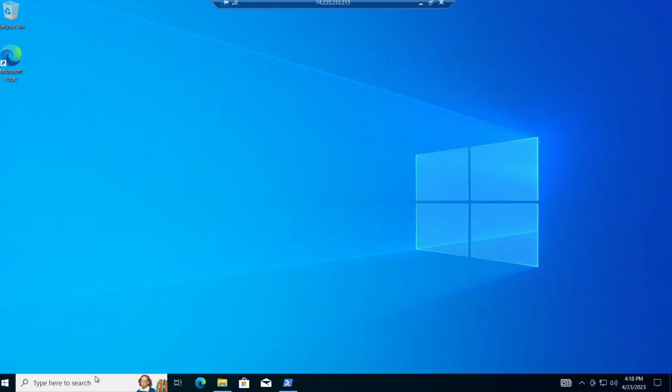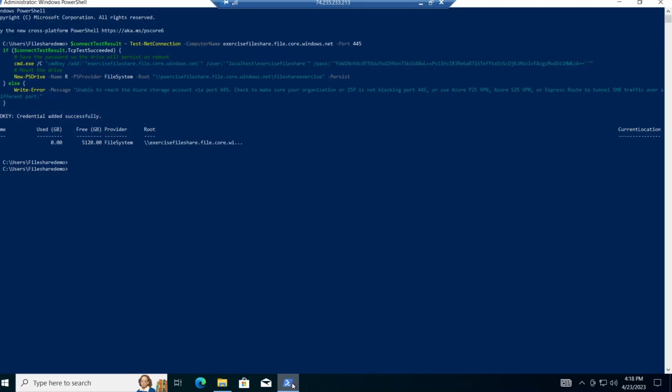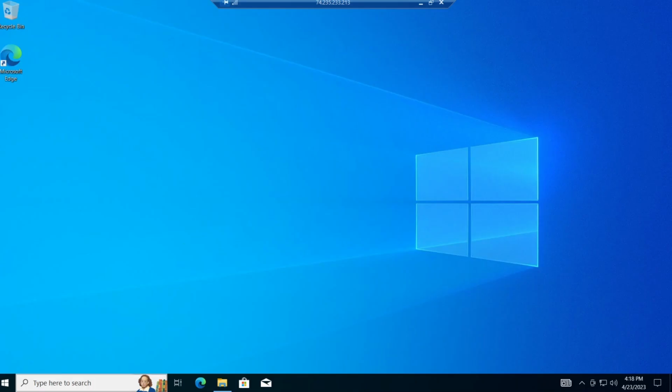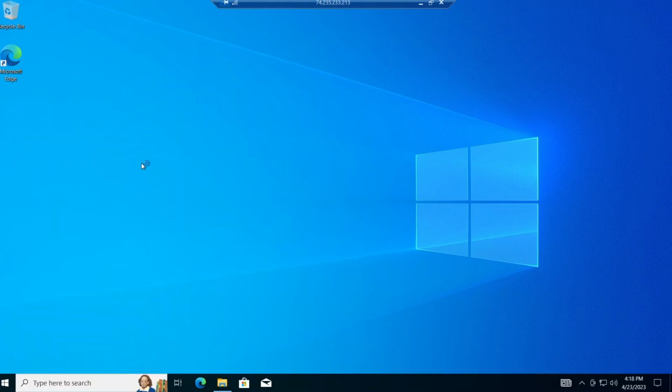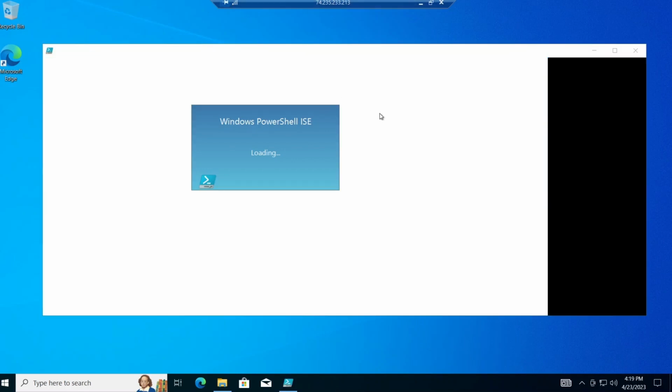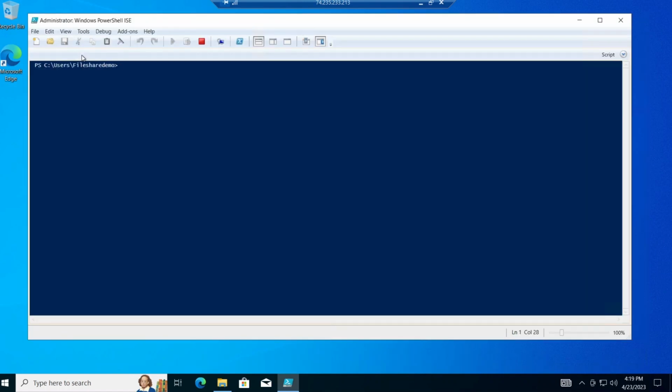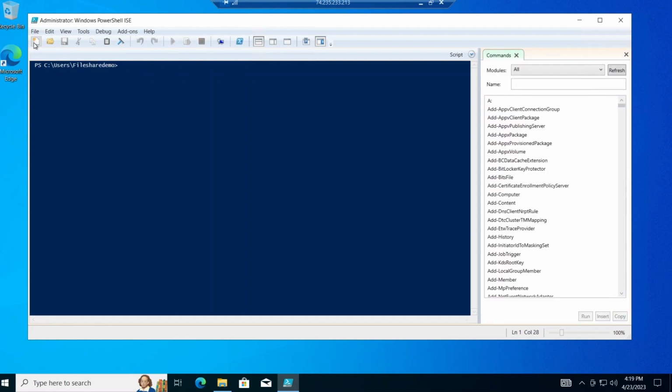Actually I got the PowerShell script from ChatGPT, but I'm going to explain it to you as much as I can. So to write a PowerShell script, we have to search for PowerShell ISE. So it's here. Now we have to open it, and from here we're going to run the script. So it's starting. Just give it a few seconds. Okay, it's taking more than usual time. Maybe it's my network. I have a bad network, sorry. So yeah, here we are. Now we are going to select an empty script.